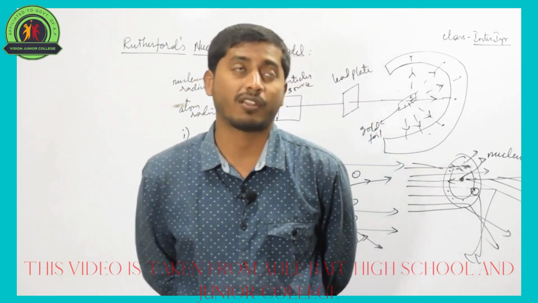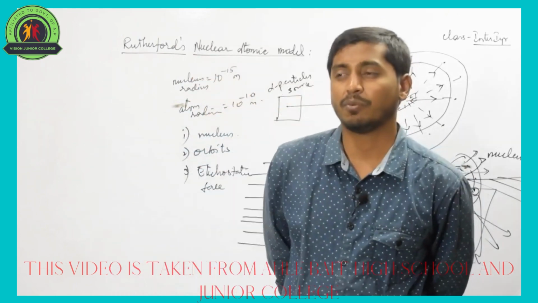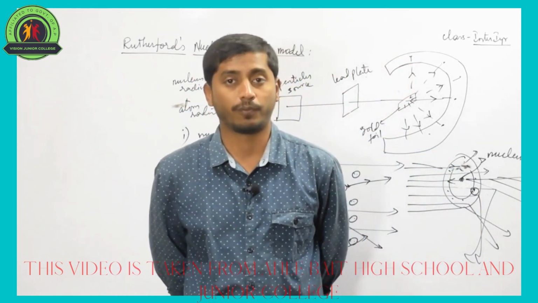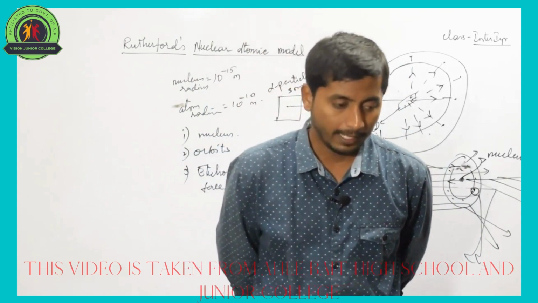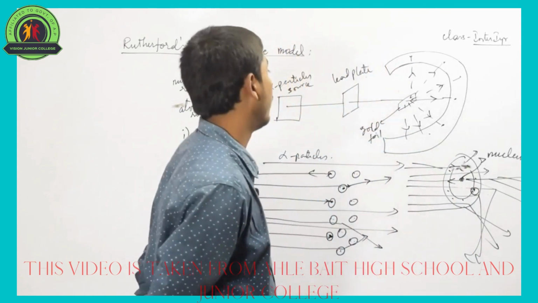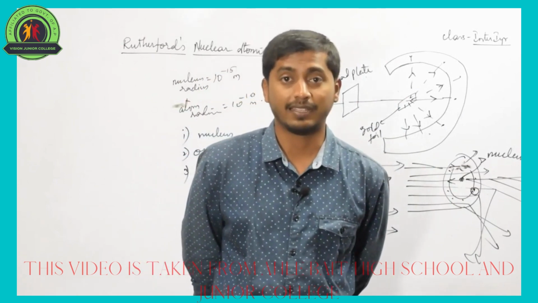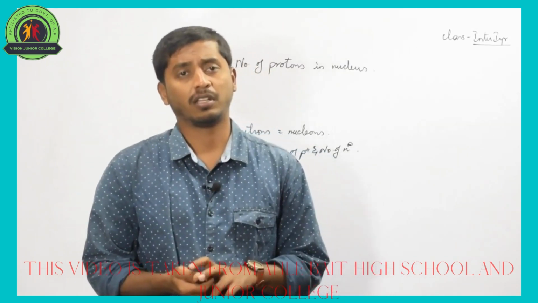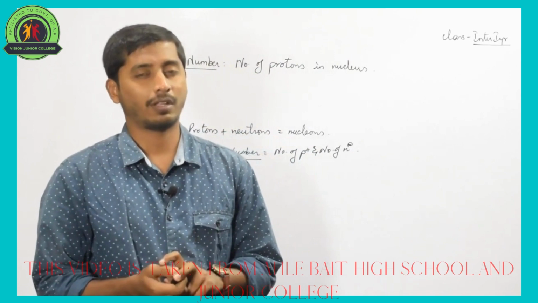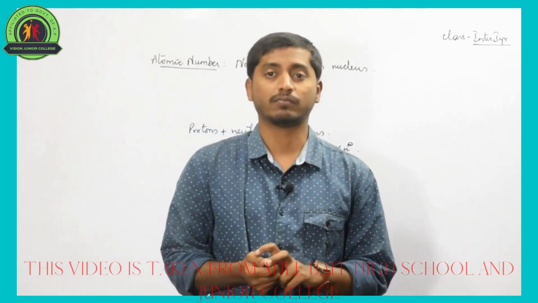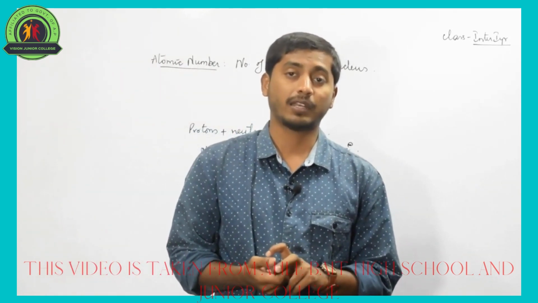And when it comes to Rutherford, we will discuss a few more defects. Before going into that, let us have a basic idea about what an atomic number is and what atomic mass is, right. Let us see that. What is an atomic number? An atom has to be given a particular number. What is the need of that atomic number?